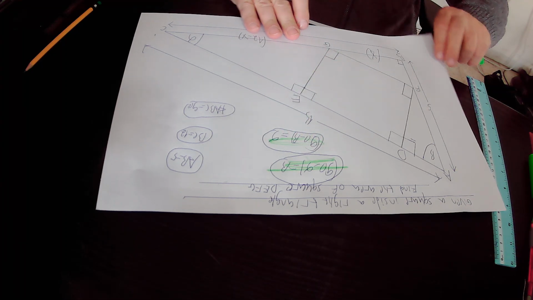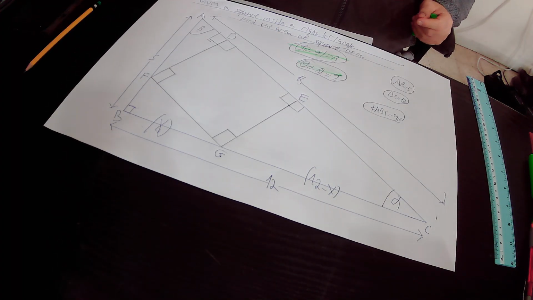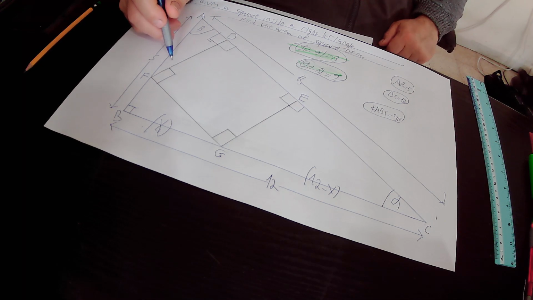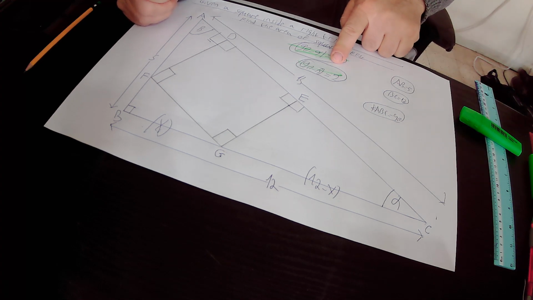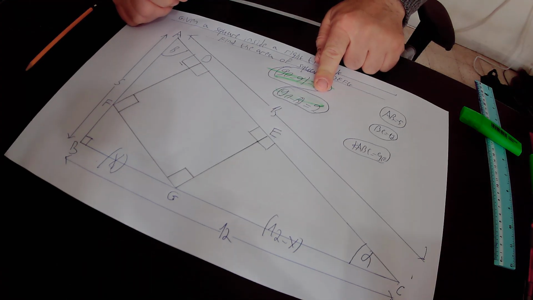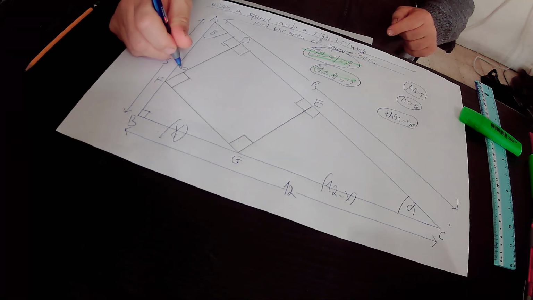So in the next step, we focus on this right triangle, triangle ADF. In the right triangle ADF, this angle equals beta, this angle equals 90 degrees, therefore the missing angle must be equal to 90 degrees minus beta. But 90 degrees minus beta equals alpha, therefore the missing angle equals alpha.